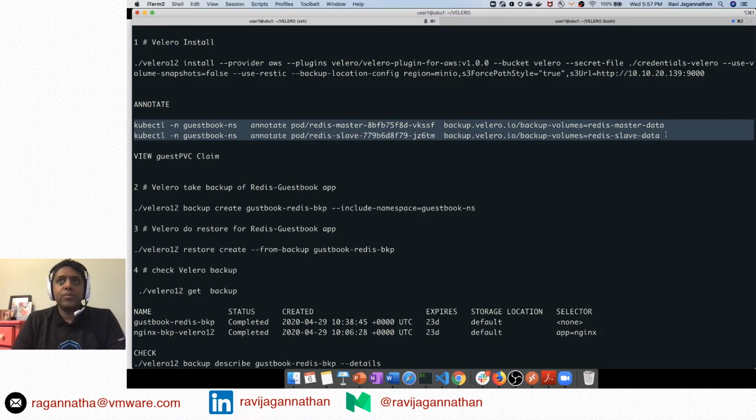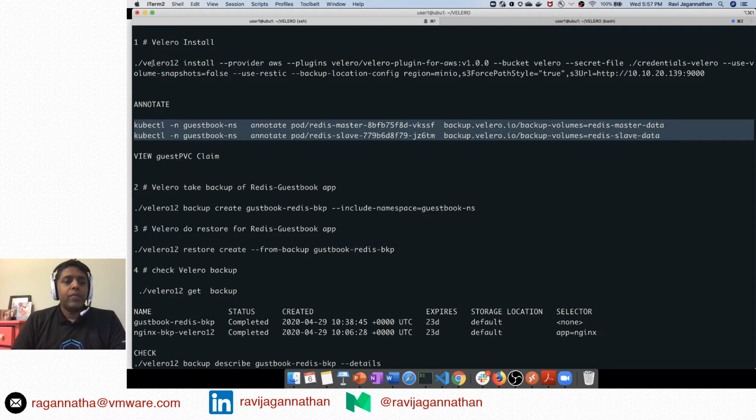So once you create a backup with Velero, Velero will know this particular mount point has the data items which Redis stores, and it'll back it up into artifacts.